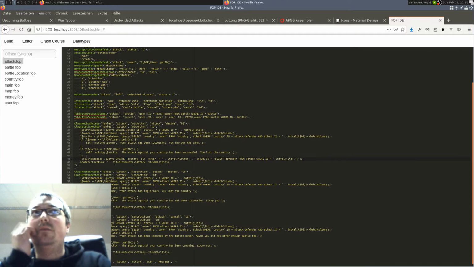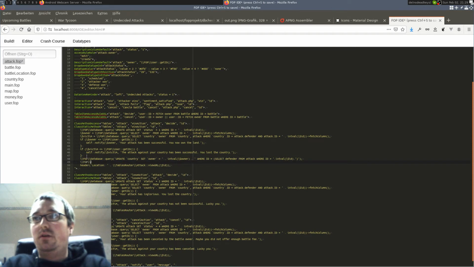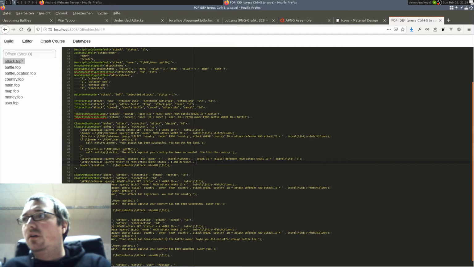So we updated the owner of the country, and now we also have to cancel all other attacks that have been made to this country. For database query, select ID from attack where status equals 1 and defender equals the attack defender.